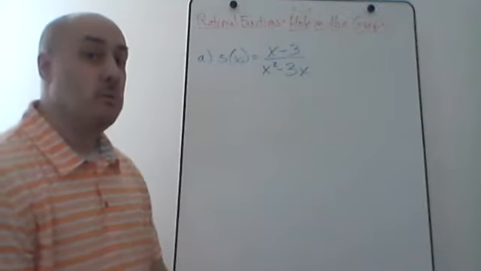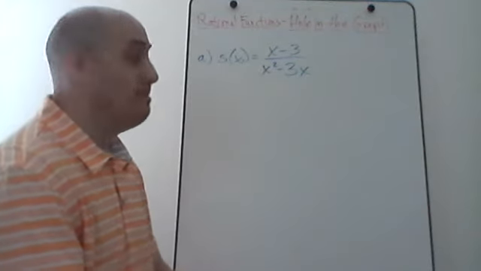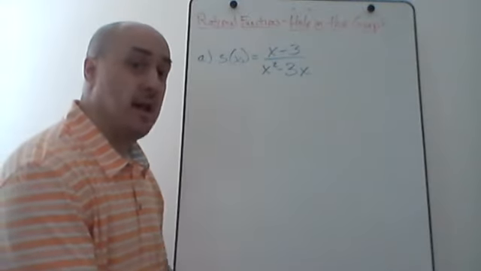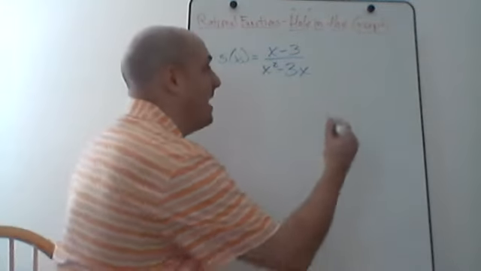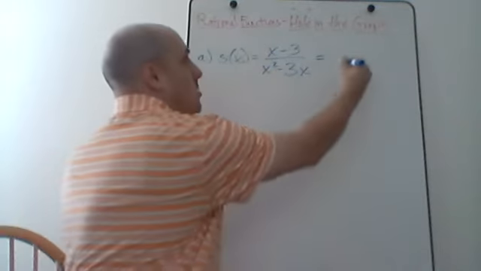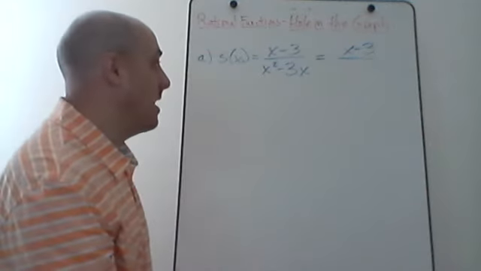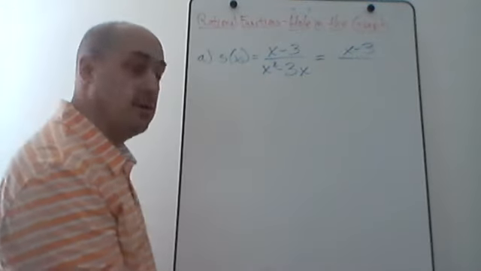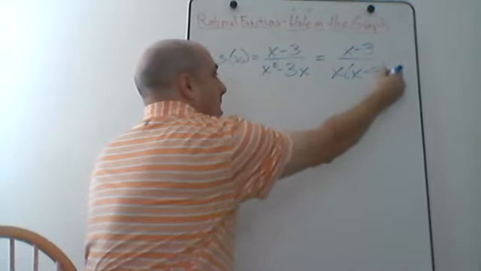All right, so the example we're going to work with is s of x equals x minus 3 over x squared minus 3x. It looks like a rational function because I have a fraction with polynomials in the numerator and denominator. So the first thing I do is factor both my numerator and denominator if possible. It's not possible to factor my numerator because that's just an x to the first power, so all I have there is x minus 3, and there's nothing I can do to factor that. But in my denominator, x squared minus 3x, those have a common factor of x. So I can factor out that common factor of x, which leaves me with x minus 3.